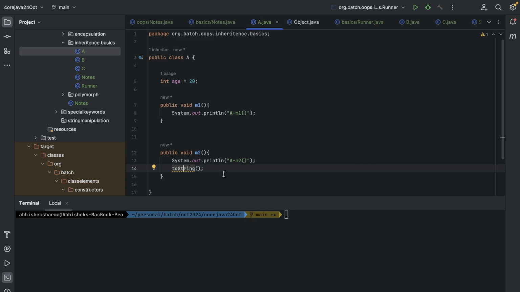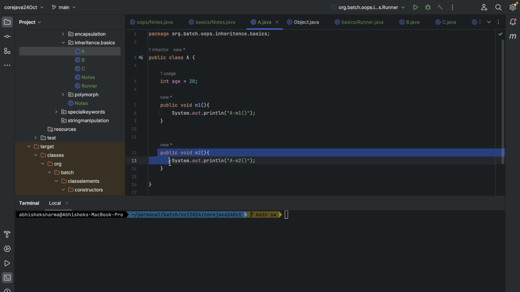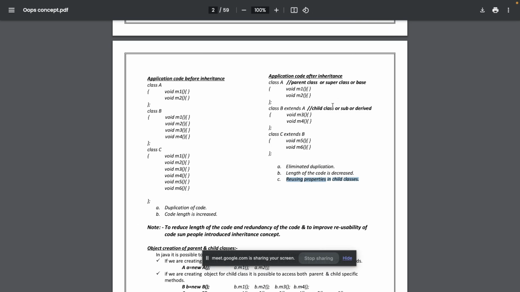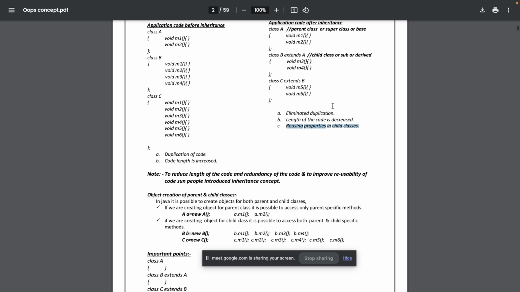The answer is the Object class, and that's why we need to know all the methods of the Object class, because these methods are present inside all the classes. These methods must be so basic that the Java people thought they should be in all objects. In later sessions we are going to cover that as well. One by one, toString we have already covered, and in the later parts we will see more concepts and more methods of it.